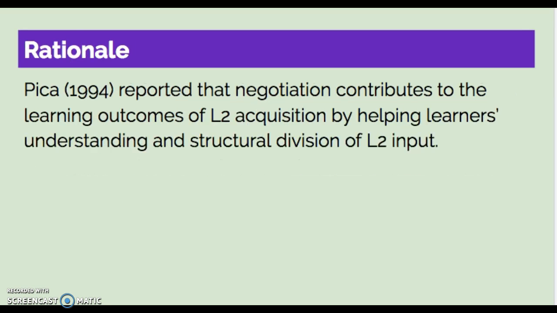Because as Pica (1994) reported, students can learn through negotiation, and negotiation contributes to the learning outcomes of second language acquisition by helping learners understand and structurally divide the second language input. Because the video could be a little bit fast for them, and they have some confusion, they can work in pairs and learn through negotiation with the group discussion.